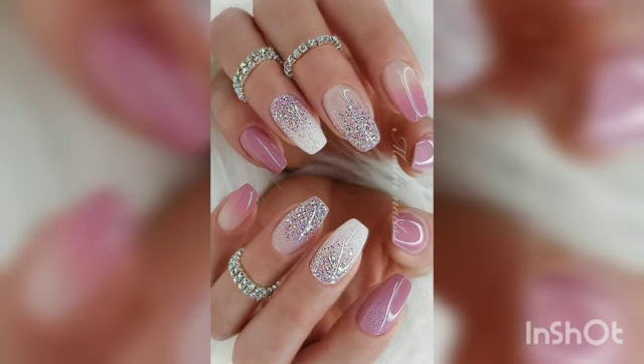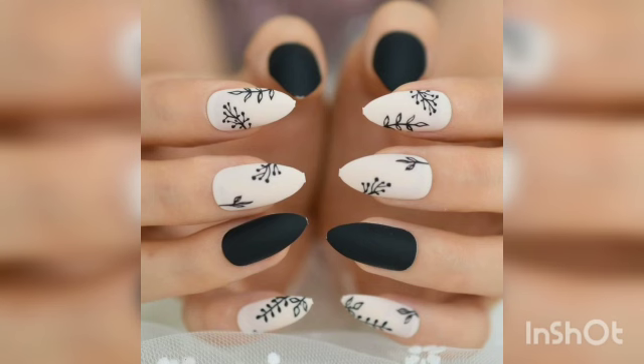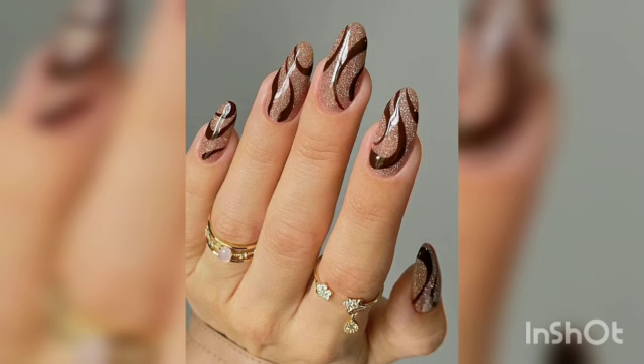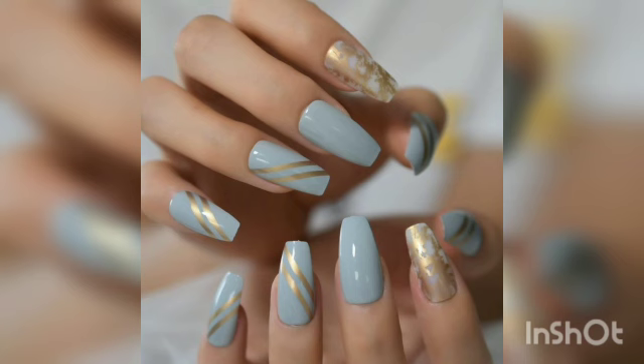This shade of green is a new nail art trend. To create this look, start with a base coat and use a fine nail art brush to trace on your wavy lines. Before sealing in the look, apply a top coat — a coconut matte finish — to complete the spring-inspired design.